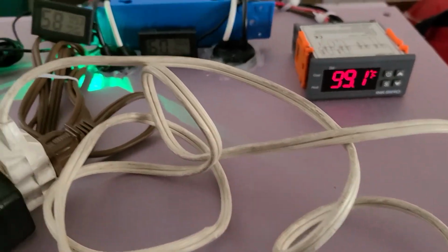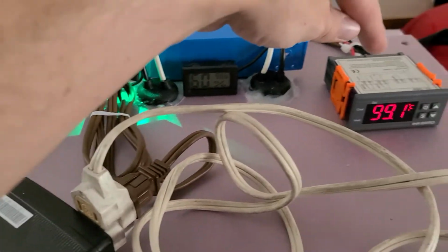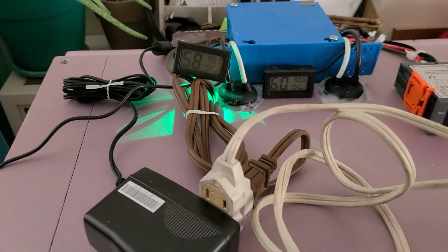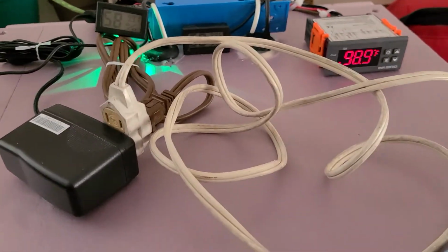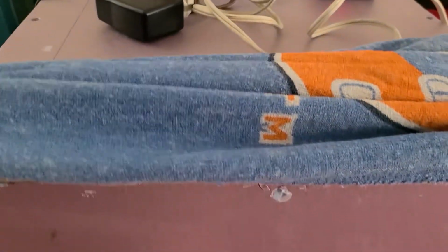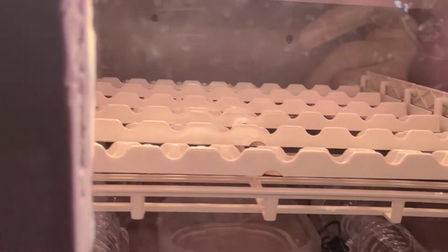So the control unit's here. I have the hygrometer and temperature. This has been running a little lower than this, so I did add a third, so I can kind of give an average as well as move them around, so I can get hot spots or cold spots. Awesome, the light just clicked on. I'm going to buy a third one as well, a standalone unit that I can put inside here to take a look at, just so I can really make sure I'm getting temperature right.